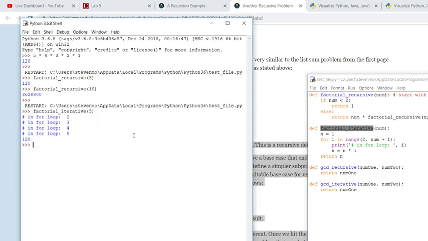Yeah. So then you can see, it starts at 2 for the first time and it works its way up. We're just doing the basic for loop, and since it's in range and we start at 2 and we have num plus 1, it includes 2, 3, 4, 5, and we already have n at 1. So it's doing n equals 1 times 2, and then n becomes 2, and then we do n equals 2 times 3, and it keeps going, and then it becomes 6 times 4, and then 24 times 5.